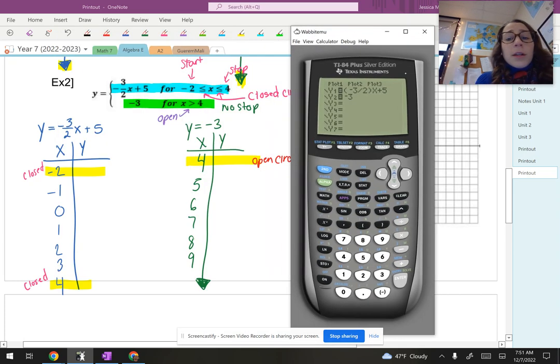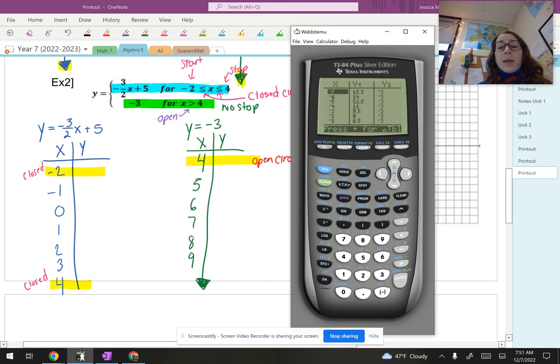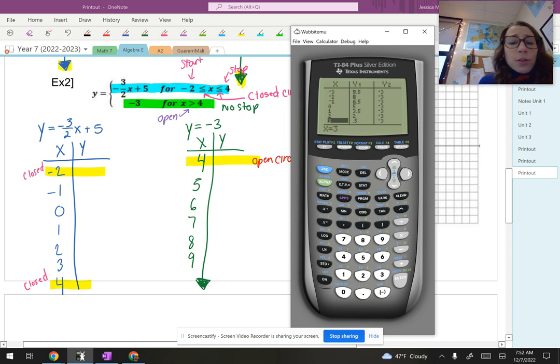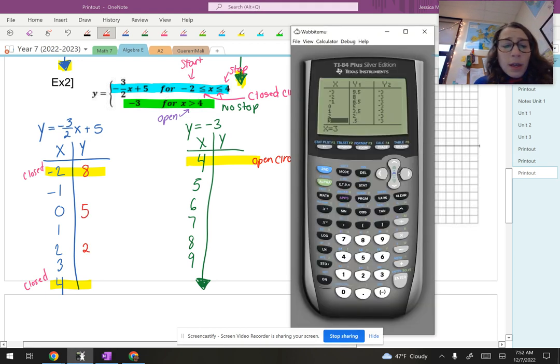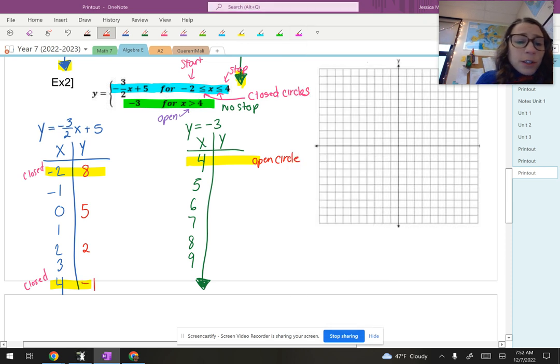All right, jumping to our calculator to get these values. You can see I already have them plugged in, all set and ready for us. So hitting second and graph to get to that table. So again, my blue equation is what I put into y1, and I'm looking for it to start at negative 2. So I'm just going to get that all scrolled. So again, I don't need to plot those 0.5s. I'm just going to focus on the whole numbers. Negative 2, 8, 0, 5, and 2, 2. And then last but not least, 4 is negative 1.